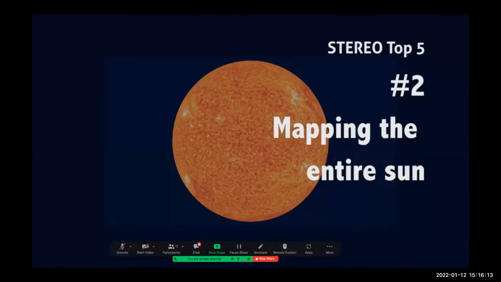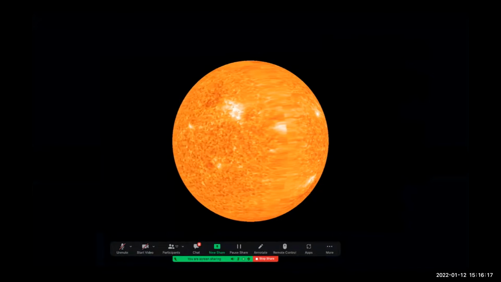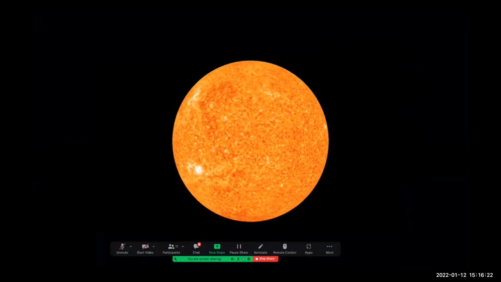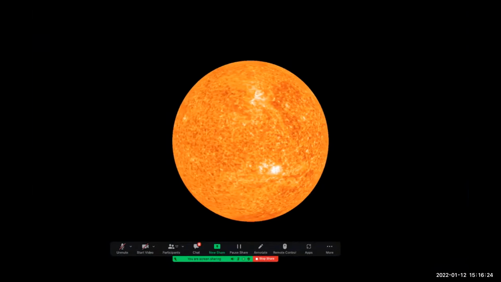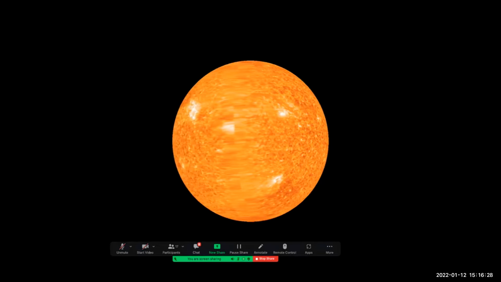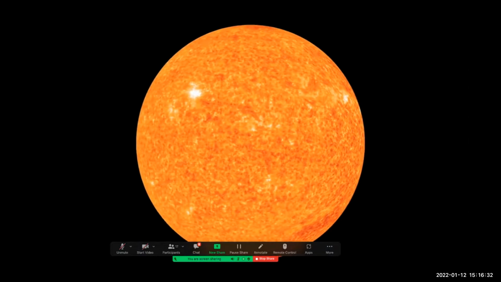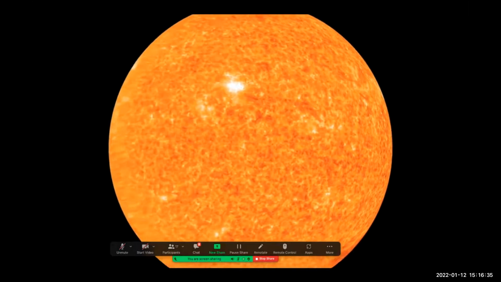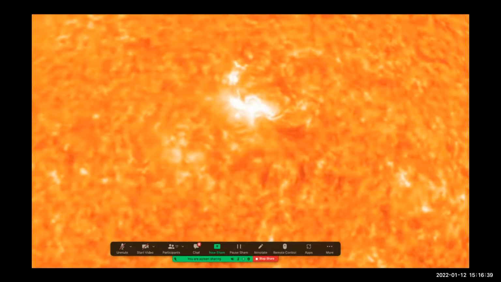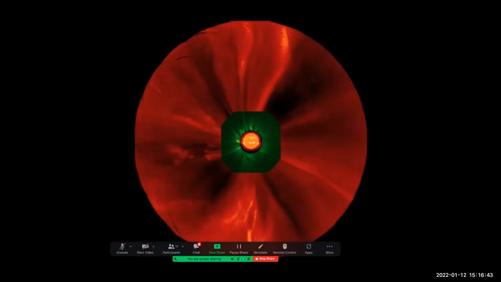So Stereo allowed us to see the far side of the sun for the first time. You look at the sun and you see these bright regions, these active regions. That's where things like solar flares occur, and really big coronal mass ejections will often come from near those. You might not see anything on the side of the sun facing you, but something really interesting might be developing on the far side of the sun. It can be a surprise when it comes around. You know, we might have some inklings that something's going on back there, but we can't really see it without, for instance, Stereo.